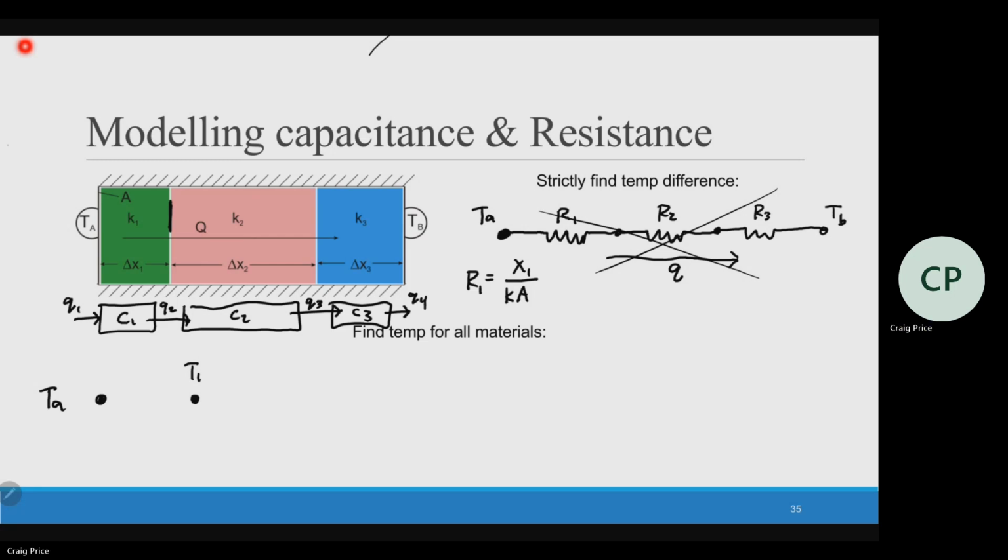Delta X over 2? Split it in half. Absolutely. So instead of just looking at one side, I can split up its resistance by 2. Yeah, so we're going to cut it in half. Now I can get a pretty good average temperature for the brick. And the brick is going to store energy.